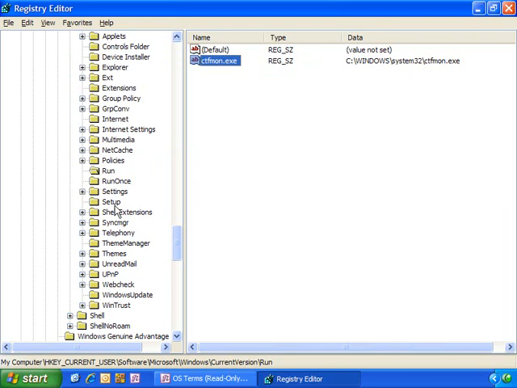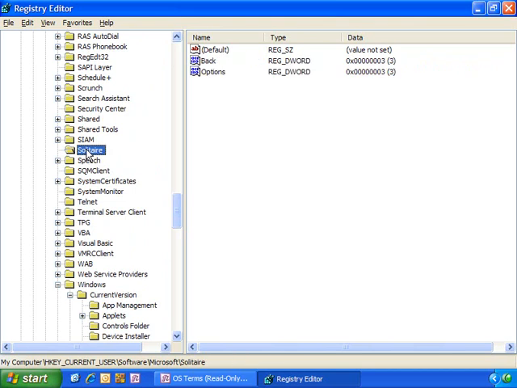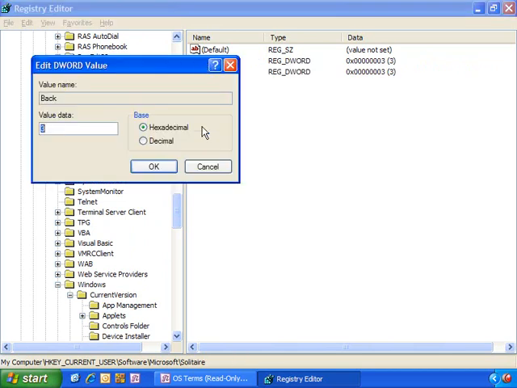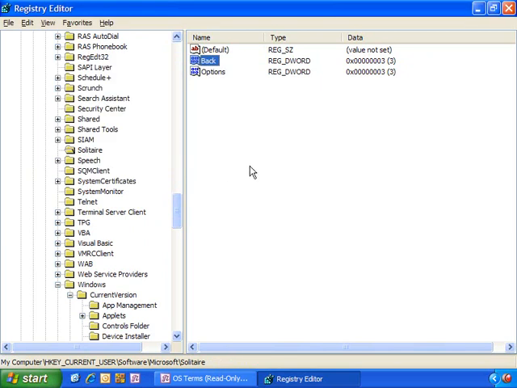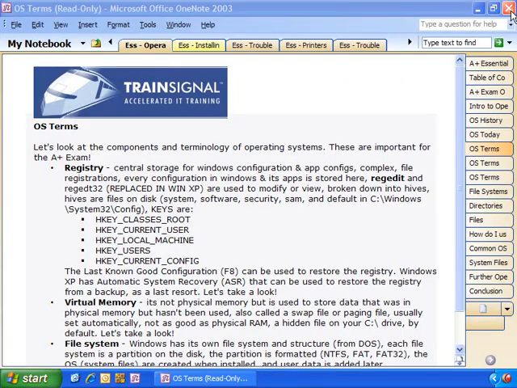However, if I open up one of these other values, let's find a more complex looking value. Right here, for example, this has a hexadecimal value of 3. Well, you would have to be very knowledgeable to know what the possible combinations of this value are, and you'd have to know exactly what you were doing before you change that. So these are just some examples of things that are in the registry, what the registry looks like, what the regedit program looks like, and the basics of how to use it. So I'm going to close this out and we'll go back to our slides.